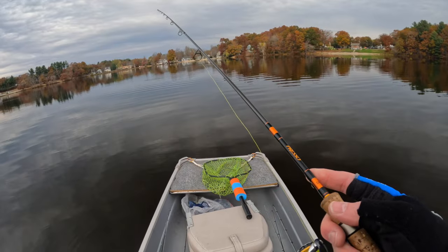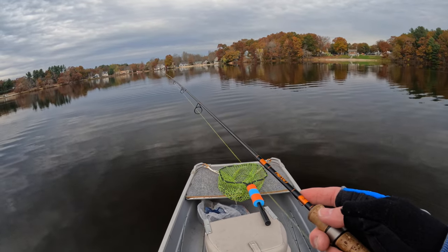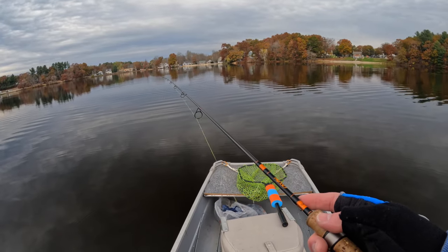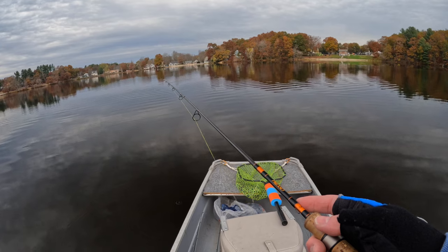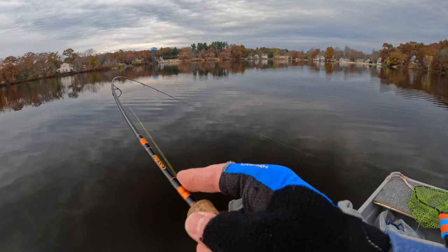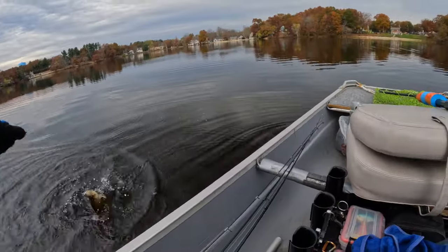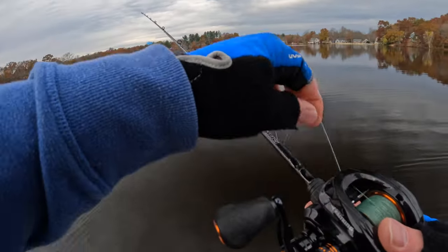I moved offshore with my ultralight rod to see if I can pick up any panfish. Panfish are another way to build confidence fishing jerkbaits — you just have to downsize. A standard 110 jerkbait uses a medium power rod; for smaller jerkbaits you might want medium-light or even light power. On the other end, a Pointer 128 is a big jerkbait I fish with a medium-heavy rod. You just want to match the size of the bait to the rod power needed to fish it effectively.